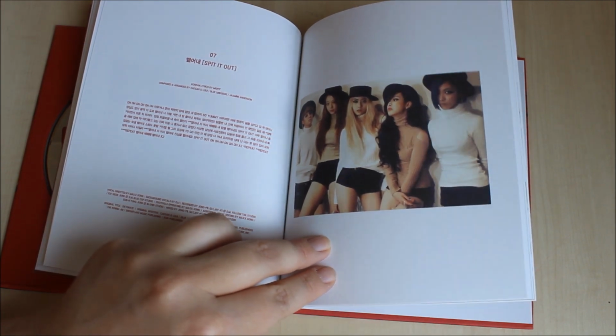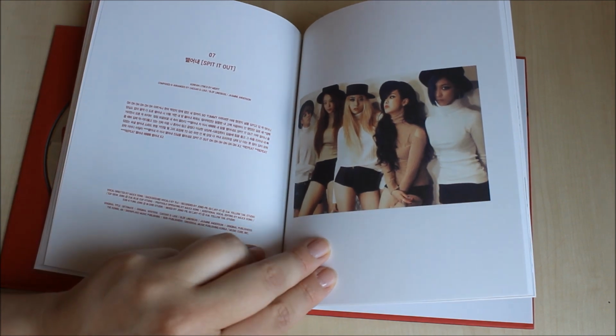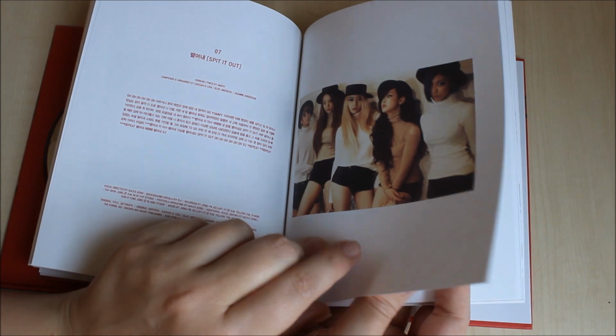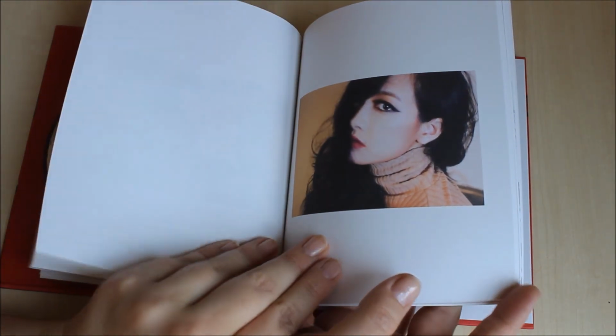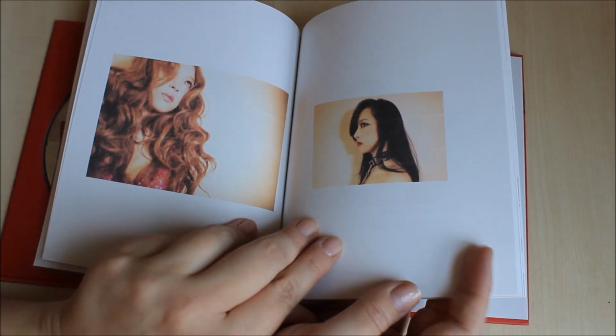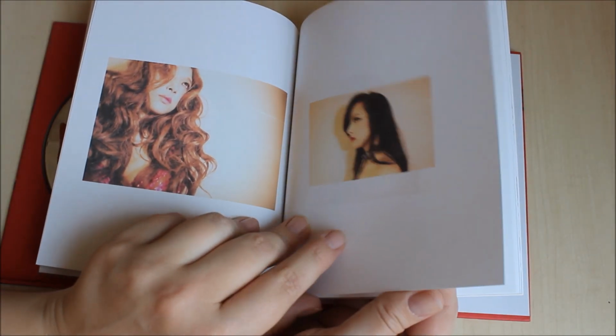They performed in those outfits on Show Champion this week. And I really like the hats. I'm a big fan of the hats. Though I'm not a fan of turtlenecks in summer. But once you look at this in winter, it feels okay again, I believe.